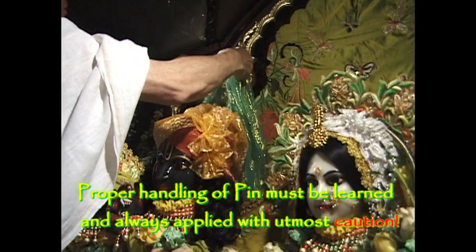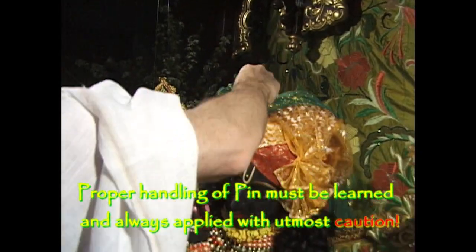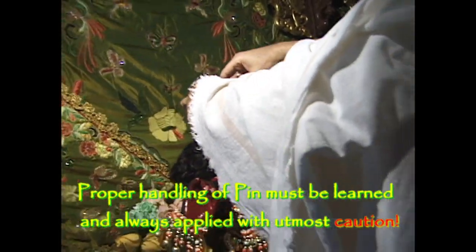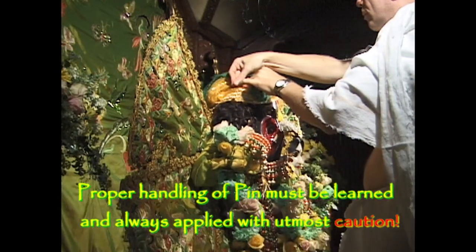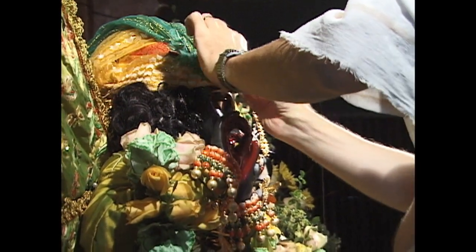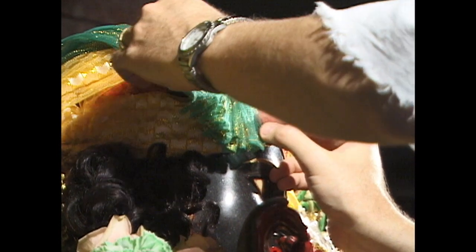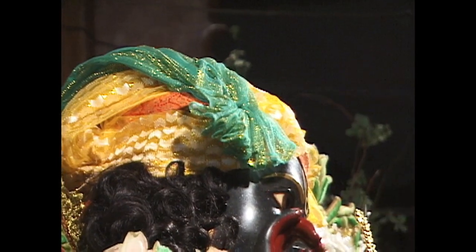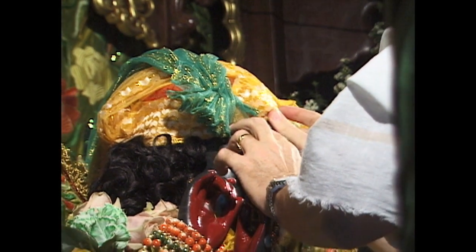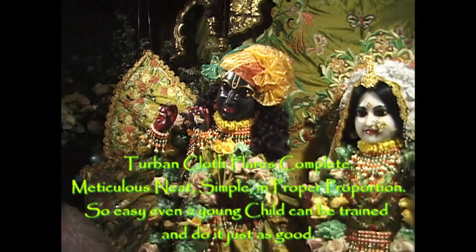Now I'm doing a piece, a flare on the opposite side out of a matching green cloth to add some contrast. So I offered two pieces on the right, one on the left. That's asymmetrical. So with the turban cloth flares complete, meticulous, neat, simple, proper proportion, so easy, even a young child can be trained and do this just as good. Very simple. Look at that. It's very simple.